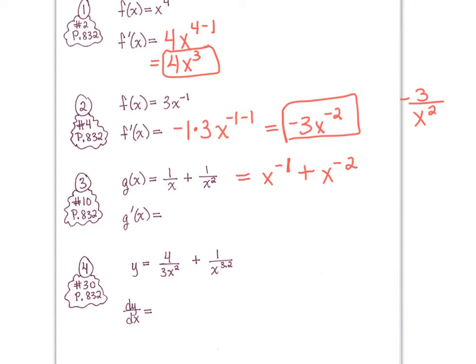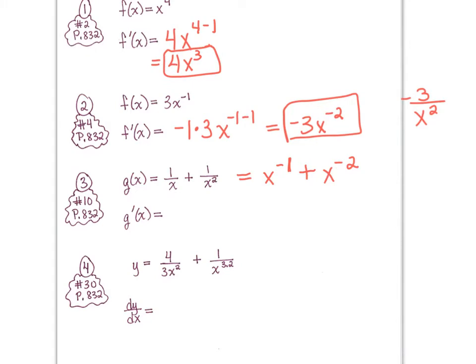Go ahead, Haley. Negative 1 over x squared minus 2 over x cubed. You said negative 1 over x squared minus 2 over x cubed. Does everyone agree? Raise your hand if you agree. Wouldn't it be plus? I heard, would we have negative 1 over x squared plus 2 over x cubed?